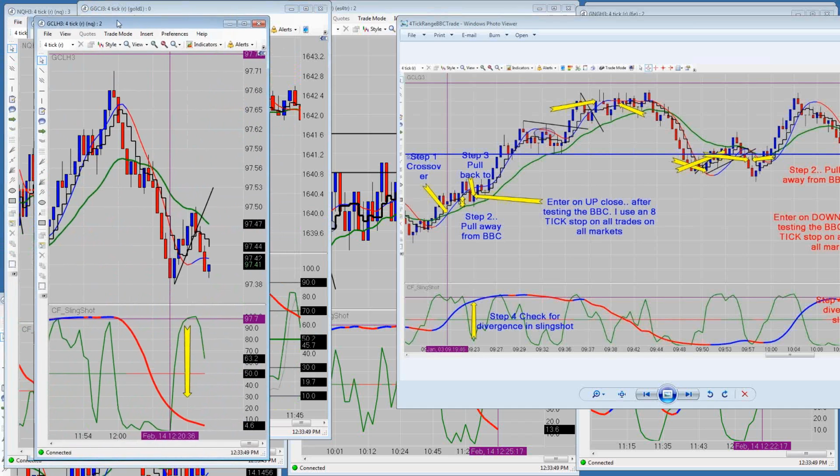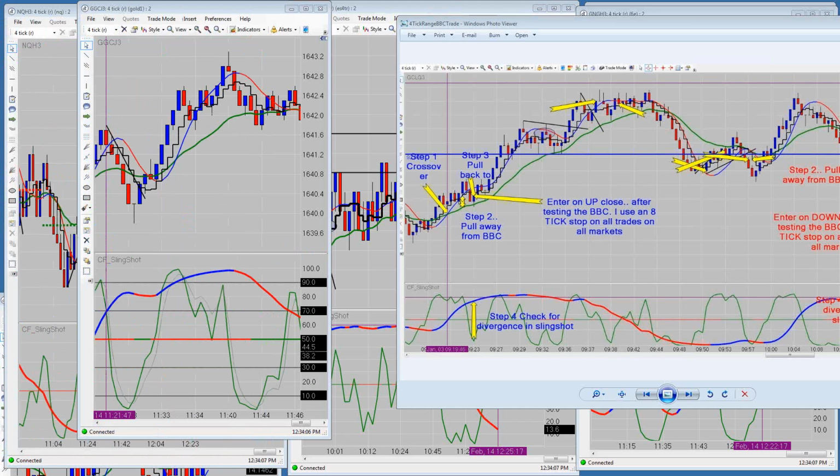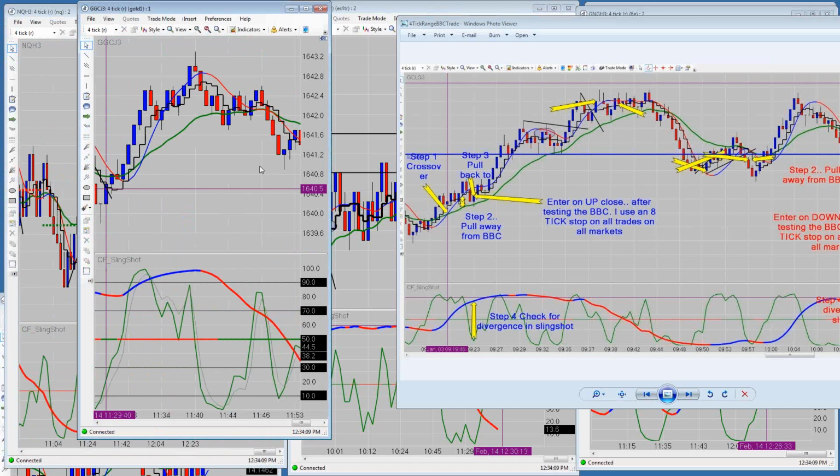Just a second. Back to the crude trade. If you guys got into the crude trade, I said this was going to move down to about here. It just did. Look for it to get through here and the green line to get all the way down to the cycle. All right, I'm looking at 97.33, 35, possibly on that. I wouldn't have any risk on the trade at this point, if you guys are still in it.